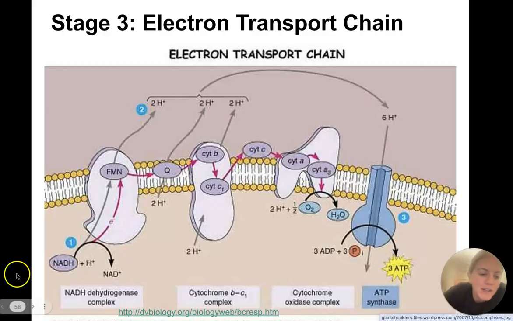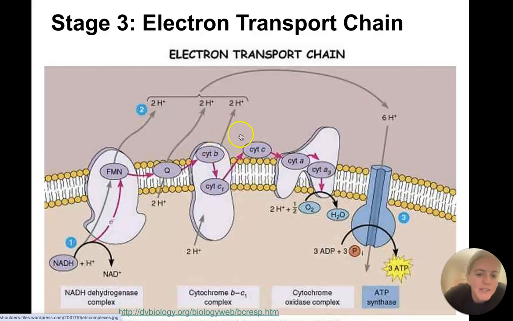So here, NADH is dropping off the electrons. You can see the little e-, and it moves down the chain through all these different proteins. As it moves down the chain, it's releasing these protons, H+ ions, hydrogen ions, into the intermembrane space. And as it does that, those protons are going to go into this ATP synthase enzyme, and again, it's going to turn and add phosphate groups to ADP to make ATP. So those protons are kind of like the power for the ATP synthase.